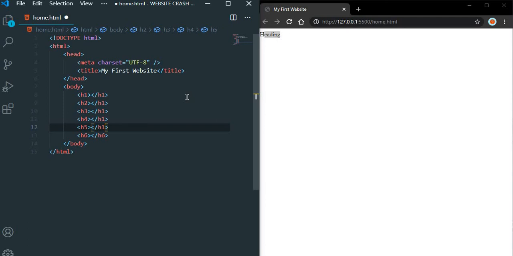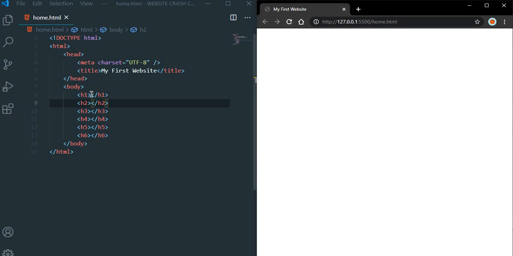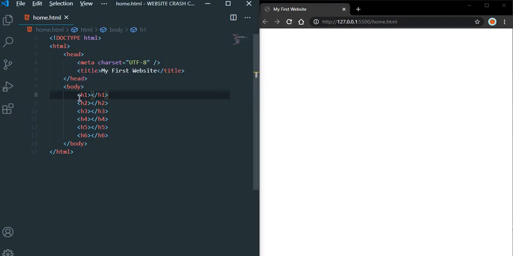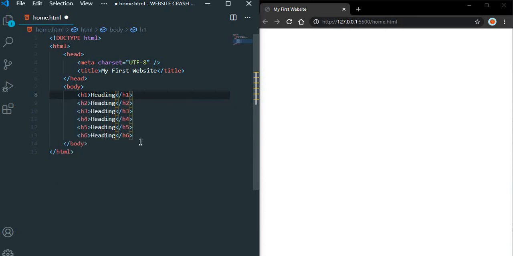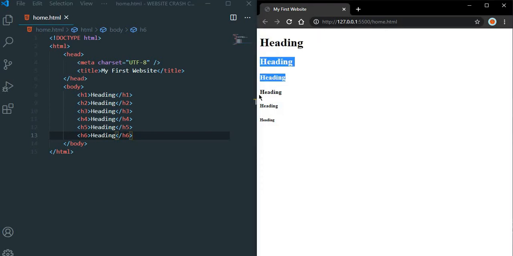So every tag, the H1 tag needs to be closed because they are closing tags, not self-closing tags. Save that. Now you get nothing because we have not added any content, but let's see this. So I'm going to type in all heading. Save that and you get all these different types of headings.